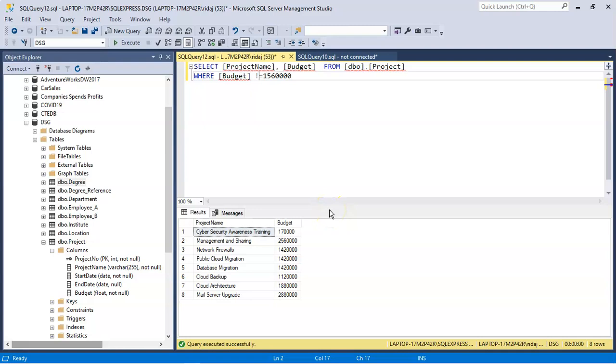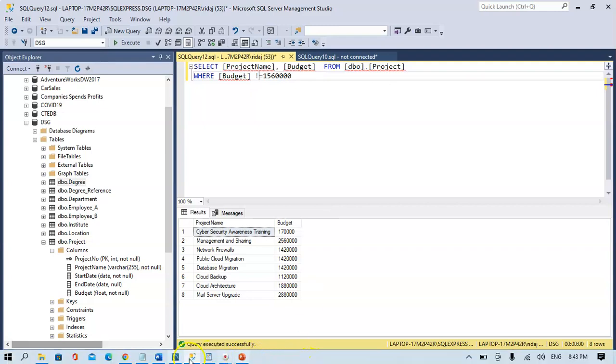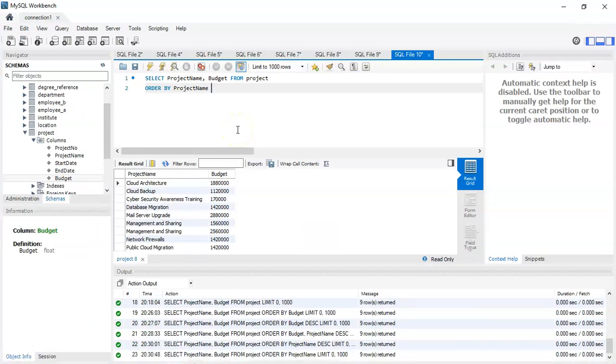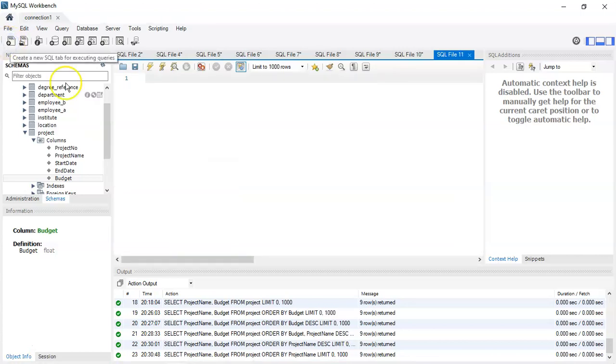Let's switch to MySQL to try using a string value instead of numbers. In MySQL, you may open a new query from here and select everything from, and type the table name.